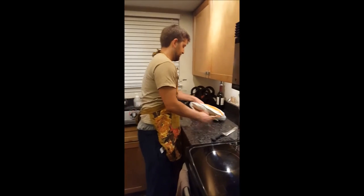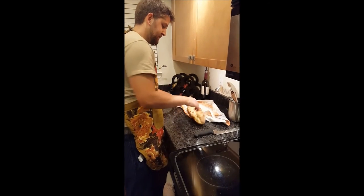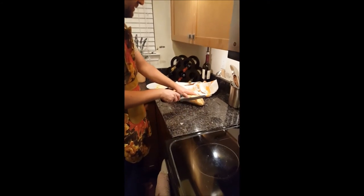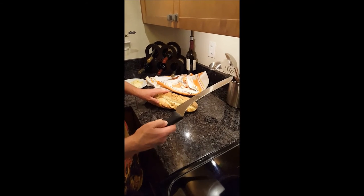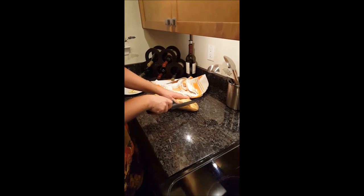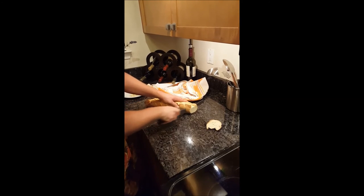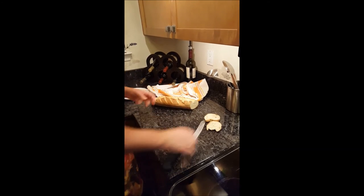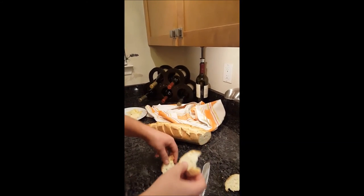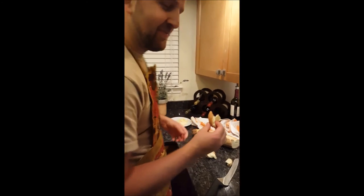All right, so now we've let it sit for a little bit. It's still warm but we've let it kind of settle in. Now it's the best time to eat the bread — it's still warm, freshly baked, tastes really good. I highly recommend you get a serrated bread knife like this. You can find them pretty cheap on Amazon — it's surprising they're not more expensive. Cut a little couple pieces here. Look at that — beautiful, right? Nice, solid bread. Take a little bit of the pepper jack that I have. Enjoy.